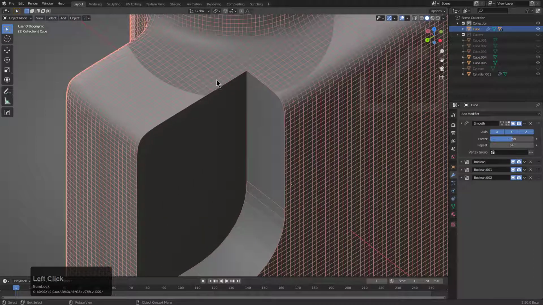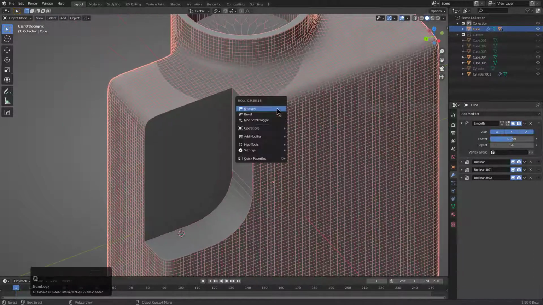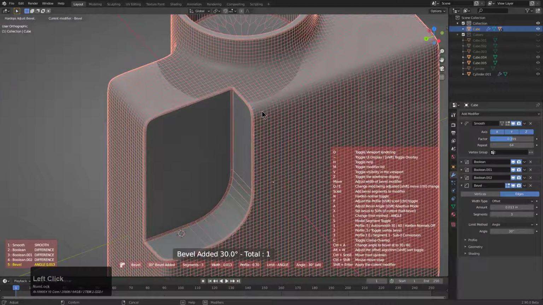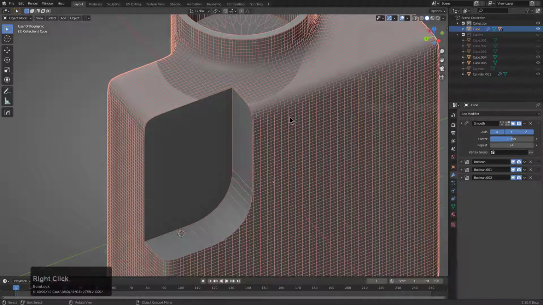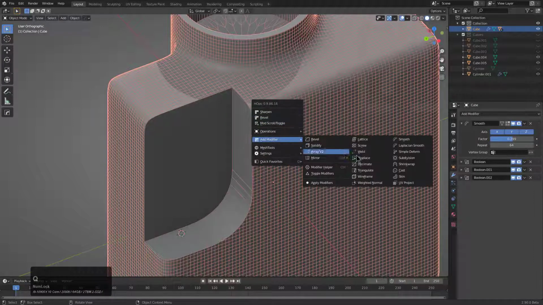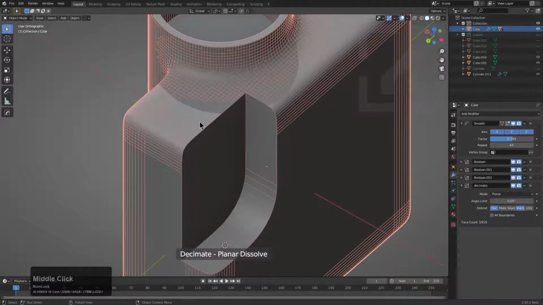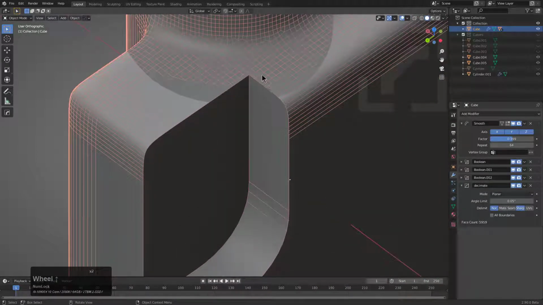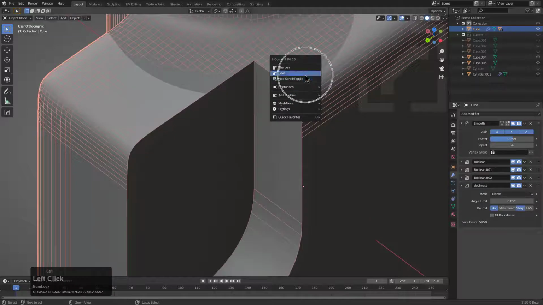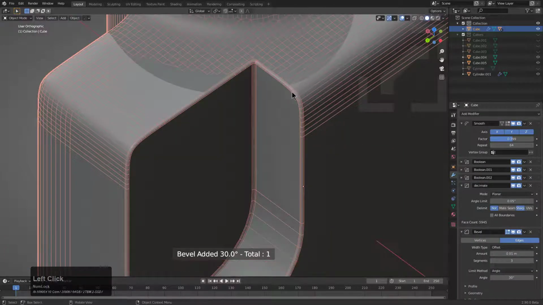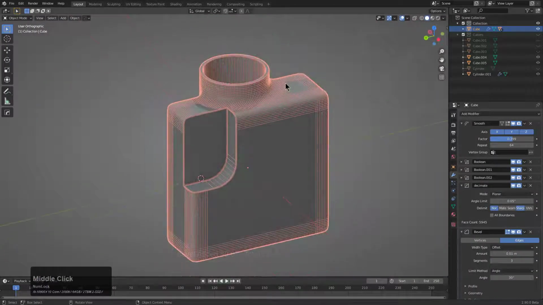Of course, because of the density of the geometry, beveling isn't going to be an option here. I mean, it might to an extent, but at this point you may also want to experiment with, say, maybe using Decimate, which is only going to work to such an extent depending on the curvature that's available. But at least now we've set this shape up a little bit better to receive a bevel.